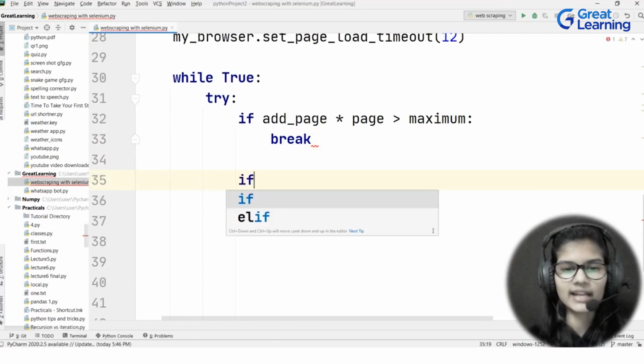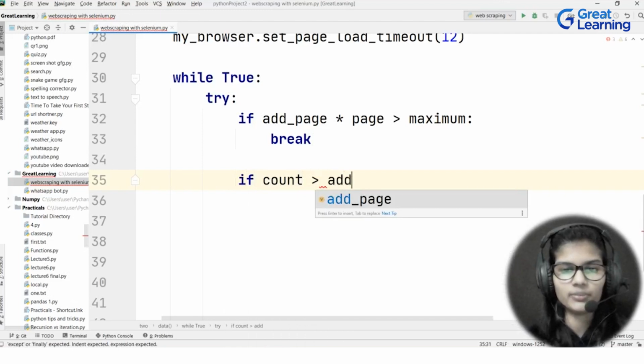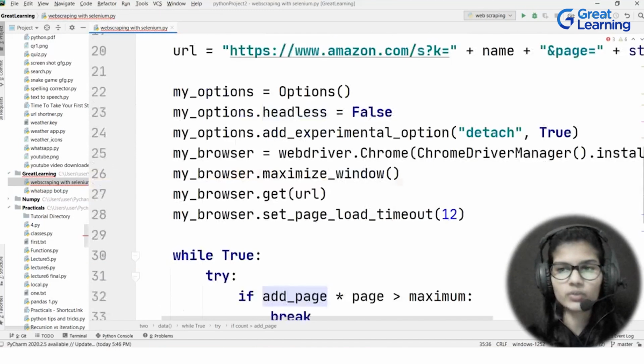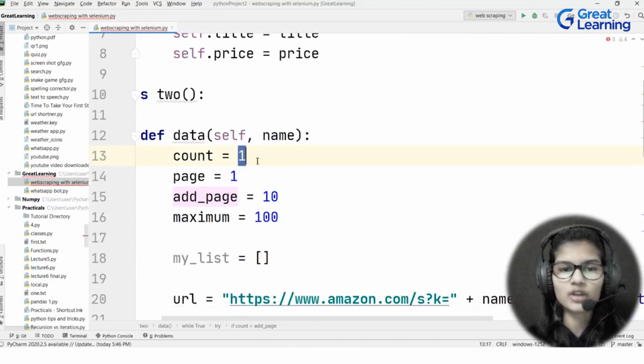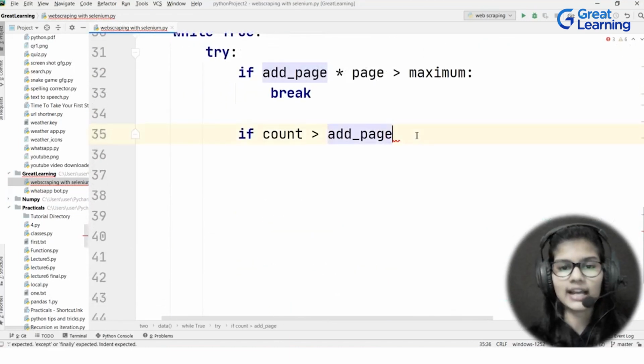Now next comes another condition. Now if count is greater than add_page. Now what's the count which we have described? So count was 1, right? Now, if that is greater than this add_page, as I mentioned, we have assigned the add page value as 10. It means that we only want 10 pages.